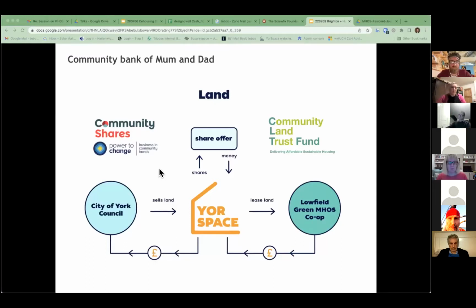So it allowed us to get that community support, and we had a lot of support anyway. And the way that it worked is that we, as a CLT, sold shares, which we used to buy the land off City of York Council. And then once the Lowfield Green Mutual Home Ownership Society is up and running, a portion of their monthly repayments goes towards paying off those shareholders. And it ensures that your space has that double asset lock on this land. That land is in community ownership, and then the homes are cooperatively owned. So there's a really nice synergy there between us collectively working with Lowfield Green to keep these homes affordable.